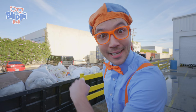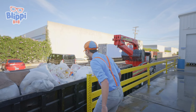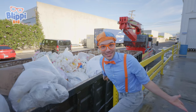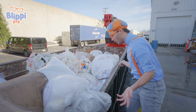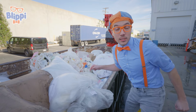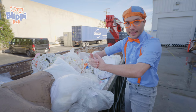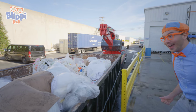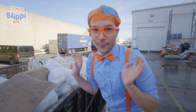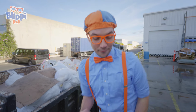Whoa. And check out the bin. Whoa, there's so much trash here. Look, there's cardboard and paper. Whoa. And it looks like a really big metal bin. Okay, it's getting started. Let's back up a little so we're not too close and nice and safe. Okay.